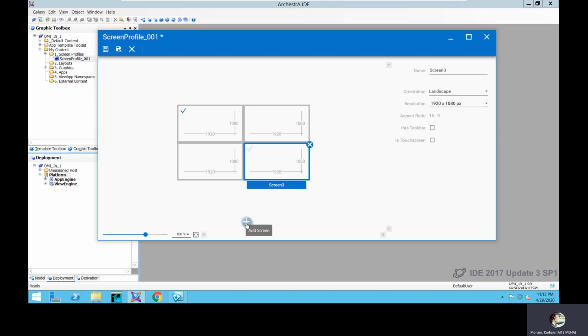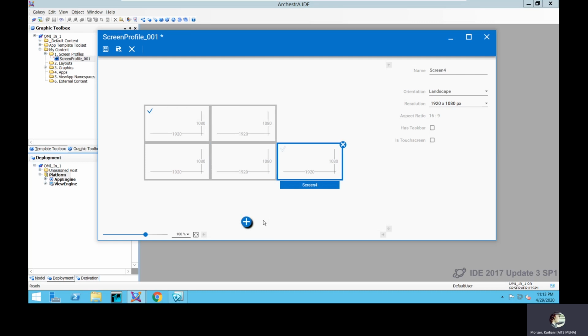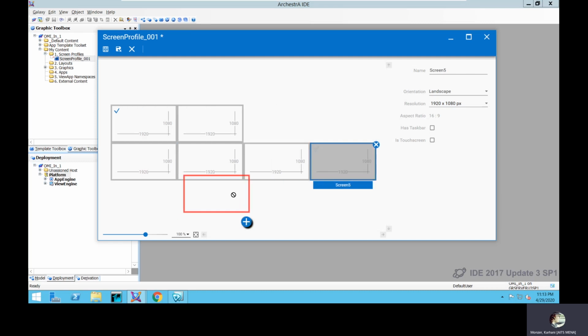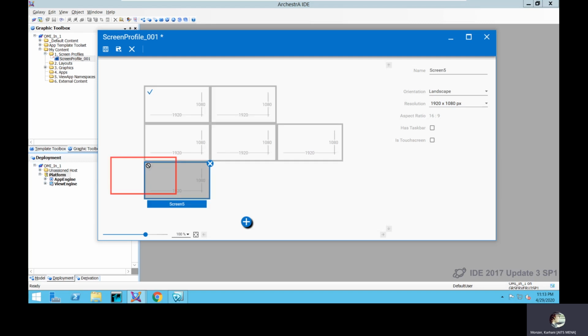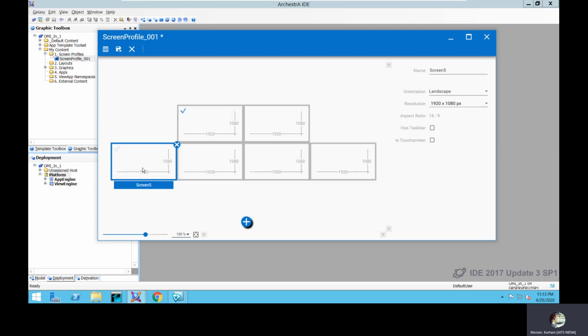What if I have, next to the video wall, on the right, another screen for an operator, and as well on the left? I can simply create this kind of screen. So the whole control central room is designed from here. Very easy to use. So up to 50 screens.